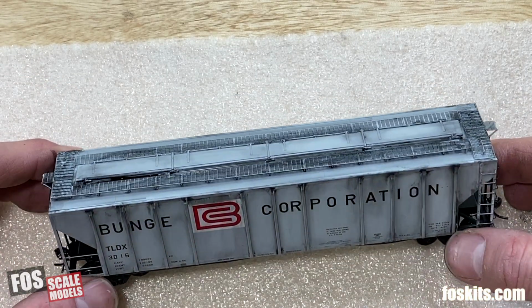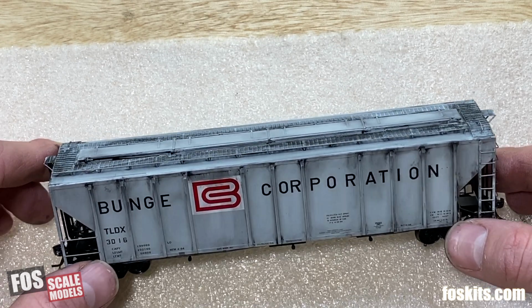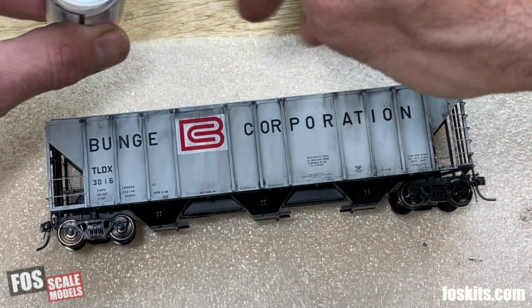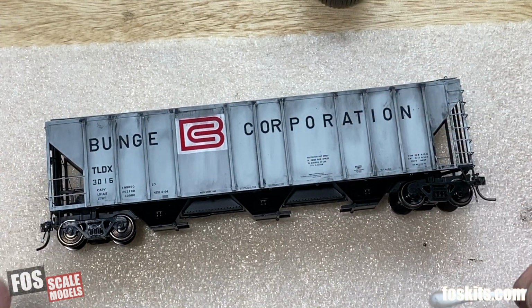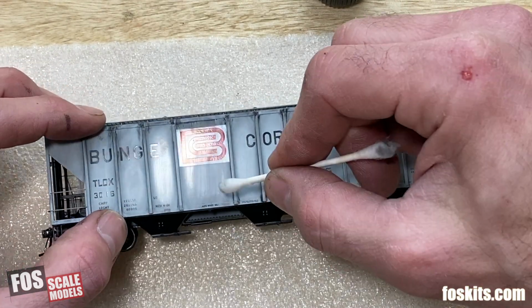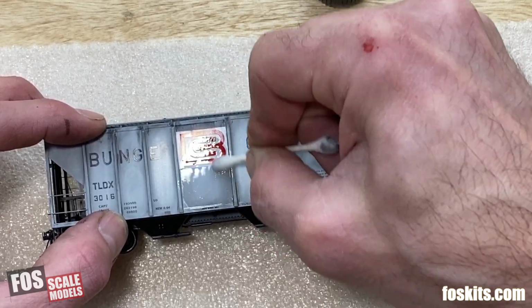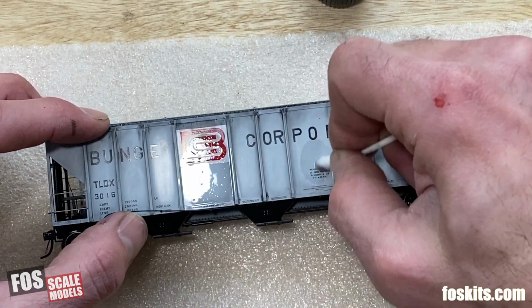So I've got most of the roof done here. And what I want to do now is sort of check over what I've done. And I can touch up some areas, or rather remove some areas with a little bit more mineral spirits. Like you can see here, it's a little too streaky. So I'm just going to take a little bit more. Leave it in the corners, remove it from the middle. Same here, there's some streaking here.